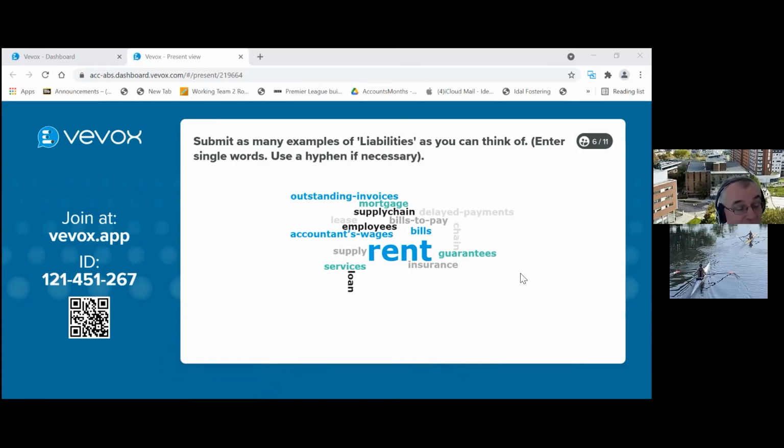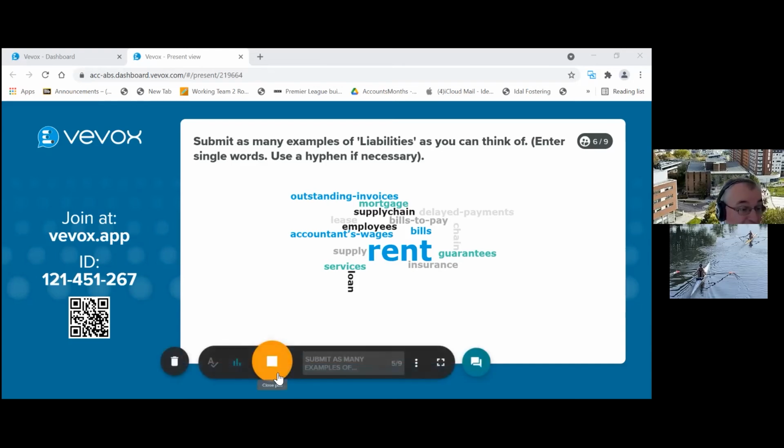Maybe I should, for completeness, highlight, just like assets get divided between long-term and short-term, so non-current assets are long-term, current assets are short-term. The same applies with liabilities. We have short-term liabilities, those due to be paid within a year, and non-current liabilities are those liabilities due to be paid in more than a year after the year end.